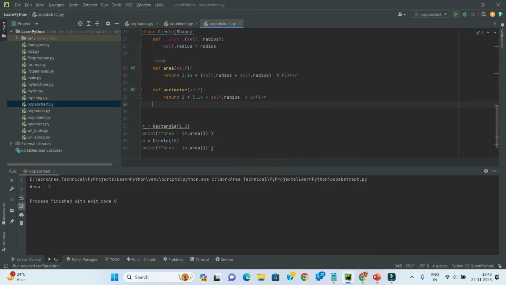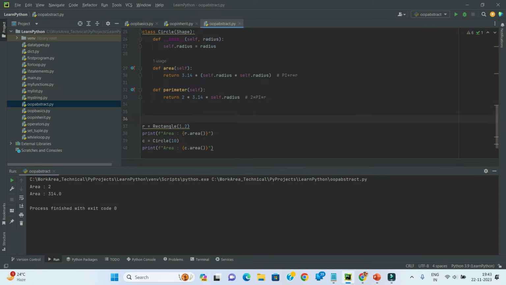Okay, so now let's go ahead and see what we get. So we got the area of circle. So this is how you can mandate this thing.